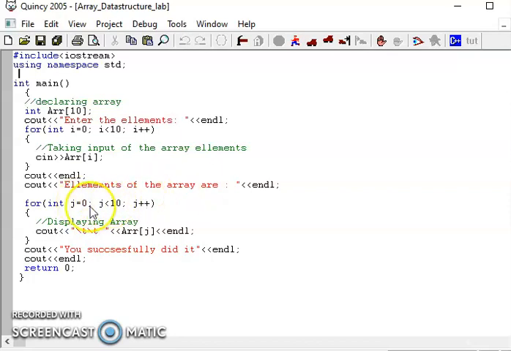In order to display that, we can start with int j starts from 0, j less than 10, j plus plus, then cout array of j. This is the way that we can use to display the elements of the array that we have inserted on the machine.